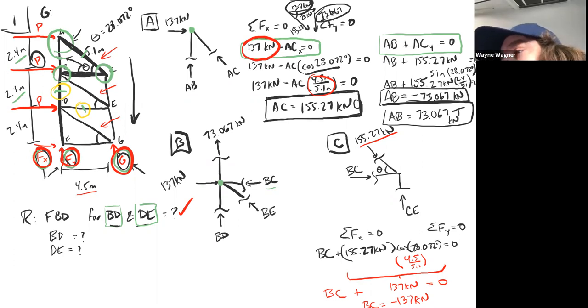So 100 equals 137. Oh man, it's getting really hard to do. Kilonewtons in tension. Okay, so I like to go up here at this point and say, let's switch this. 137 kilonewtons in tension.